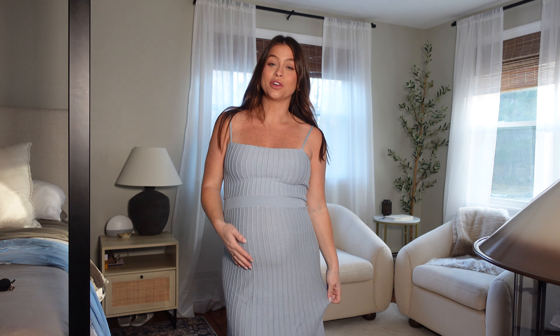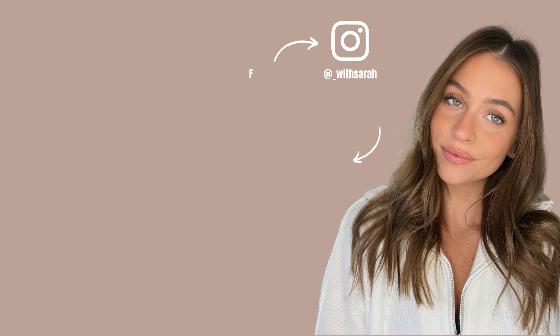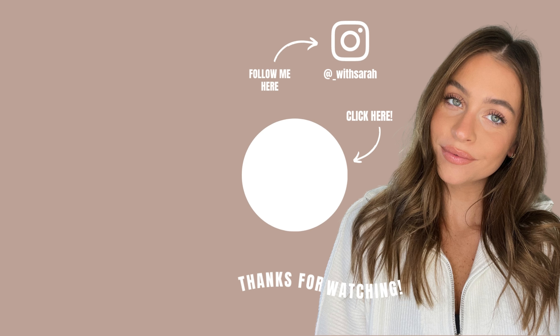So this was kind of a blue dress haul! I wanted to keep it at five — technically six but we only put four on — and I feel like that's a sweet spot. I hope this gives you inspiration and ideas for upcoming spring events, especially if you have a bump and you're struggling, because I know it is so hard. When you're pregnant, dresses, skirts, and leggings are really all you can wear — you're not wearing pants of any kind — and events are hard when you're dressing a new, rapidly changing body. I hope you enjoyed this and found it helpful. I'll link everything below. Let me know which one was your favorite in the comments!